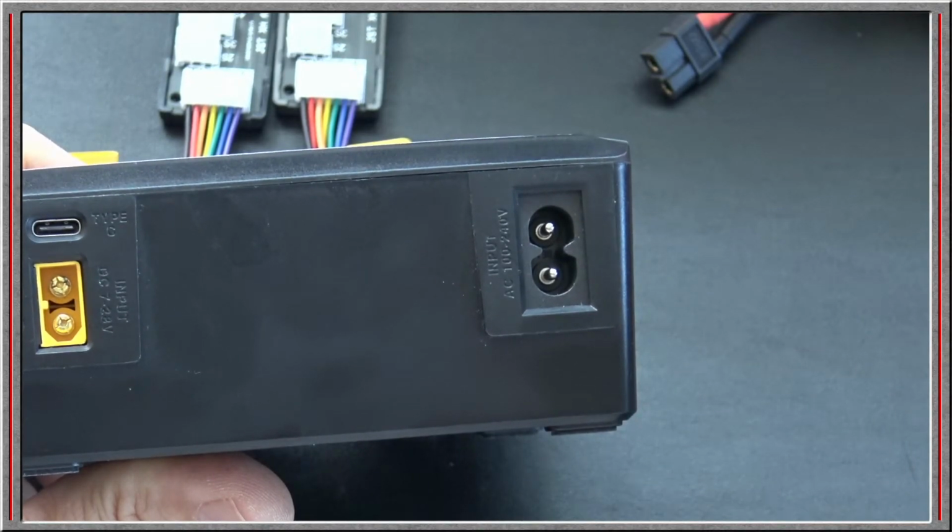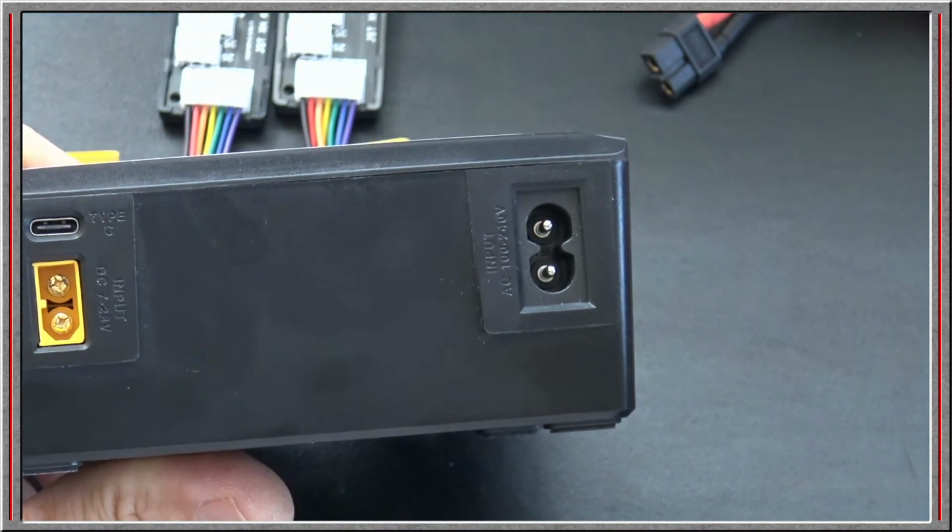And let's see. I'm a total noob on LiPos. Does it have protection in order not to fire my house? Yeah, it does. We'll cover that a little bit.